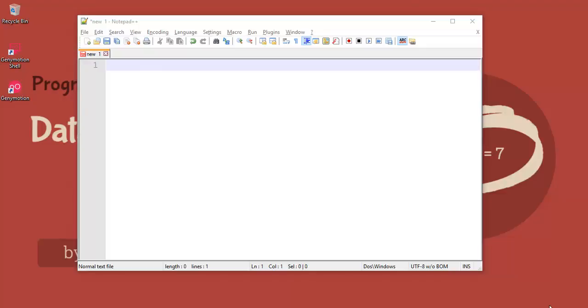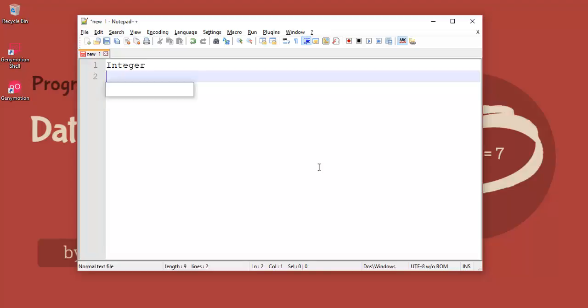Basically, the data types are divided into two parts, the primitive and the derived. When I talk about the primitive data types, we can have a look at the integer type. In the integer, you have different types of data. Let's say I want to save the value for a person's age. That would be maximum 100 years, 110, 120. You won't find a person with the age of 40, 50, 60,000 years, right? So we can have a very small variable which can consume less memory. For this, I can take a variable like short.